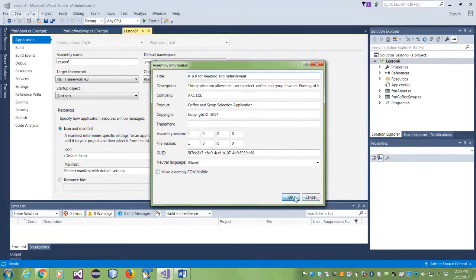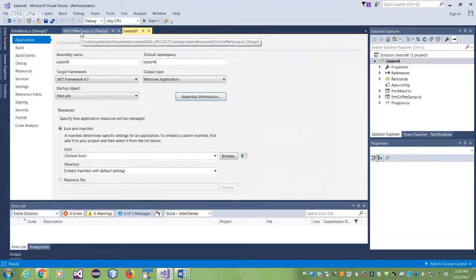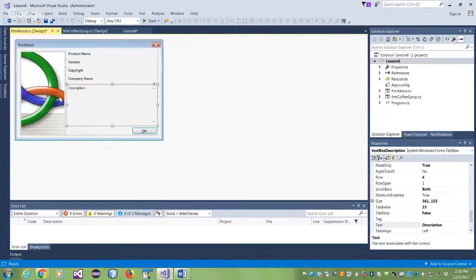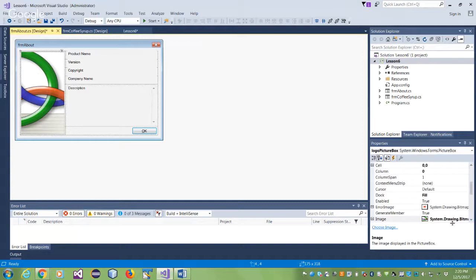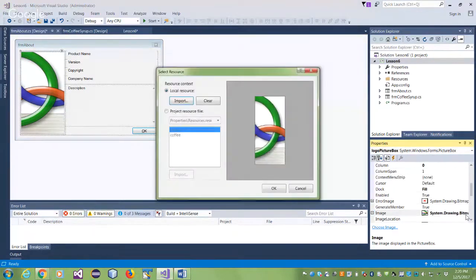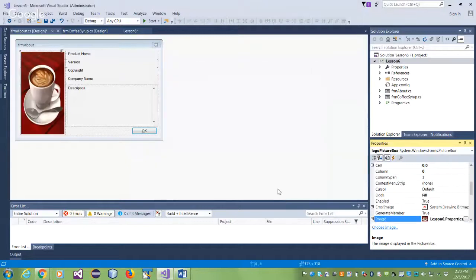And now what will happen is when I run my form, of course, it won't run by magic, but when I run my form and I click on about, that information will come from here. Now, if you wanted to change the picture of this about form, sure, you go here, go to your picture box, to image, and I think I've given you a coffee image already. So go to project resource file and pick up the coffee. It will replace that image. So something like the logo of your company, right? That's what you will replace it with.